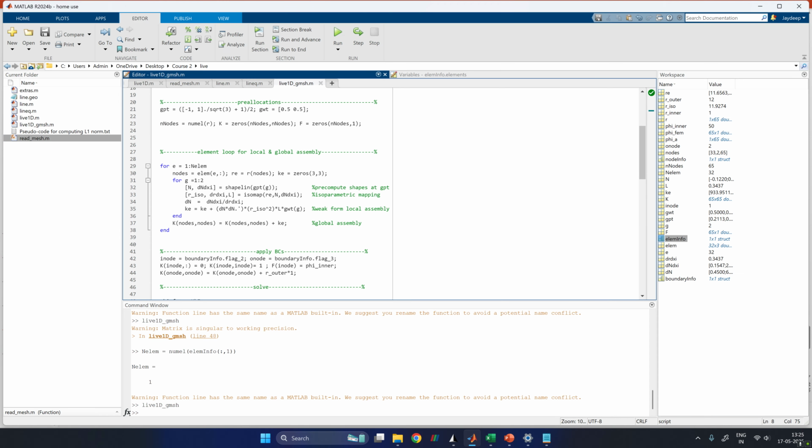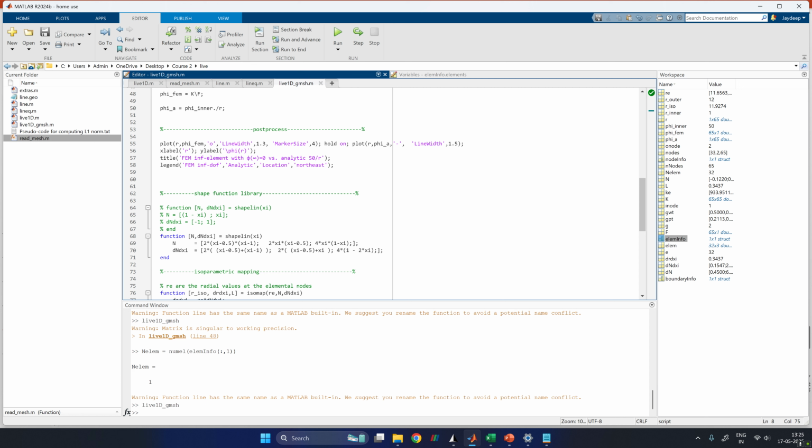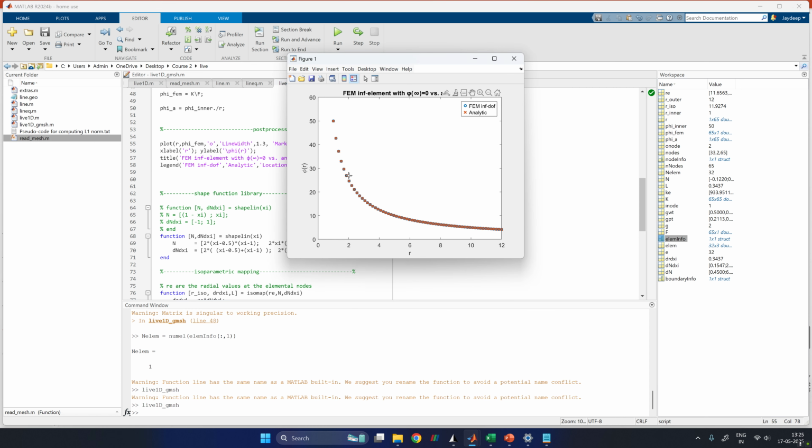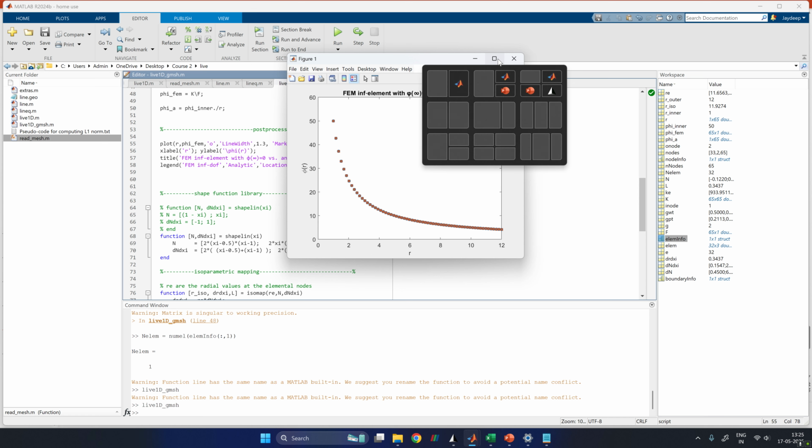So let's just change that. Yeah, let's put this as cross. Right, so now you are seeing the fit is really good between the analytical and the gmesh based solution, right? And then you can just do the error analysis just as before.